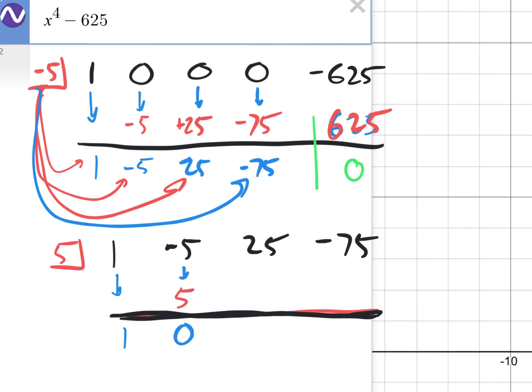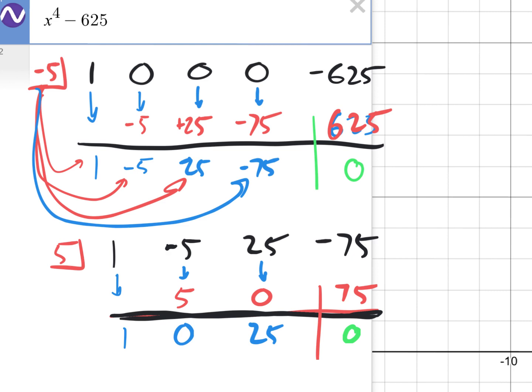As I go up, I multiply 5 times 0 is 0. As I go down, I combine 25 plus 0 is 25. As I go up, I multiply 5 times 25 is positive 75. And of course, no surprise there, my remainder is 0. It has to be 0. If you don't get 0 at the end, you better go back and double check your work, because you need these numbers to be correct. If you don't get 0, that means that these are wrong.